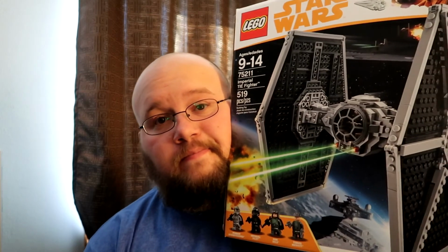I can't go down to Disney World without buying at least one Lego. I got a TIE Fighter. This one actually came in at about $65 or $69, but with the annual pass I actually got it at about $55, so not a bad deal. So this would actually be my big purchase while I was down there. I usually have about one purchase that usually sets itself aside as far as price wise goes.